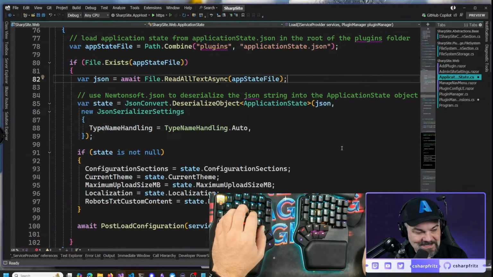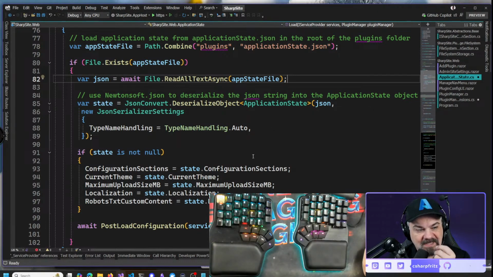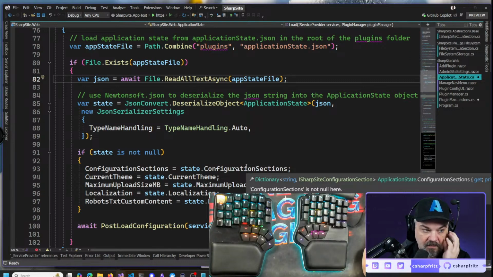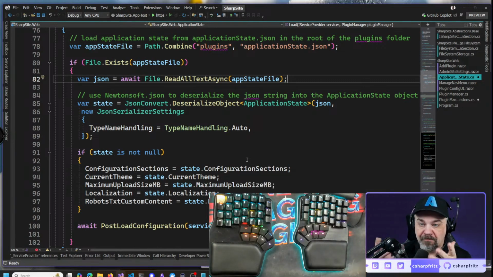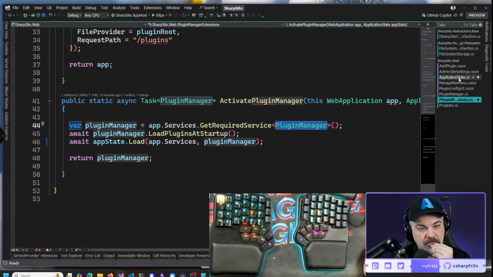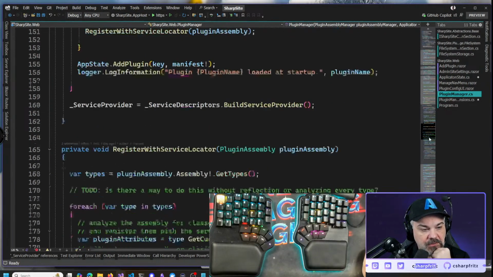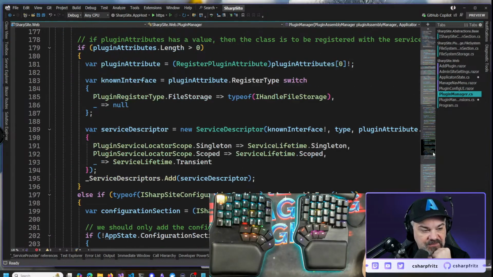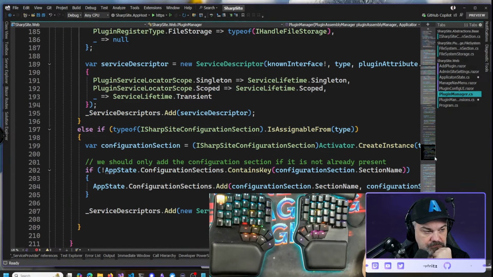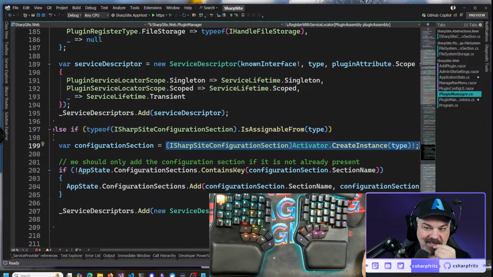Right? At this point, the configuration sections, I have them all. Can I reach back into plugin manager and update this service descriptor for that configuration section?